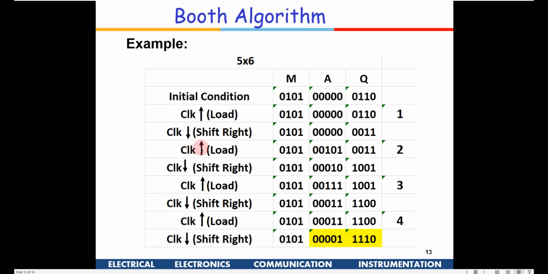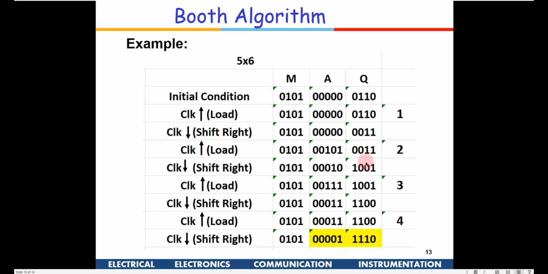And now again it is 1 out here. So in the next positive edge of the clock, A and M get added up. So you have 0 0 1 0 1 1 0 1, and this gets added up. So this is the value which you get now, right? That's it. And then again shift right operation. So obviously this becomes 1 0. This one comes here. Then you have 0 0. This one gets thrown out. So you have a 1 here.